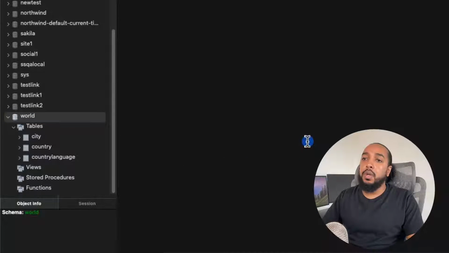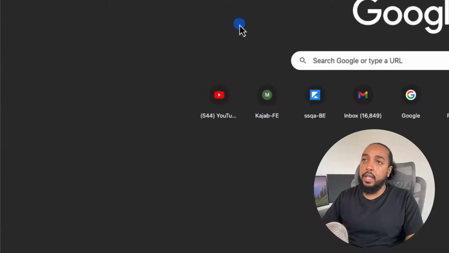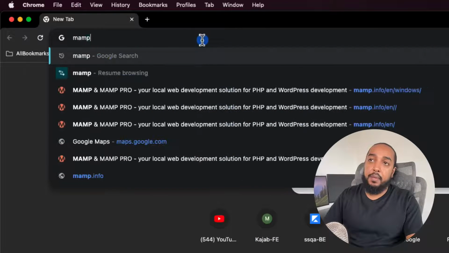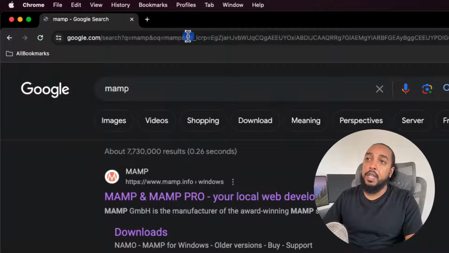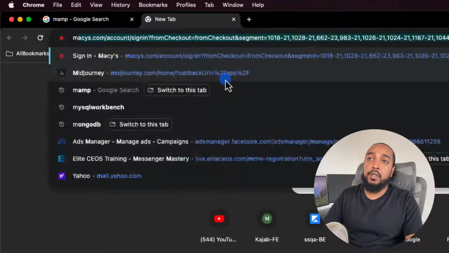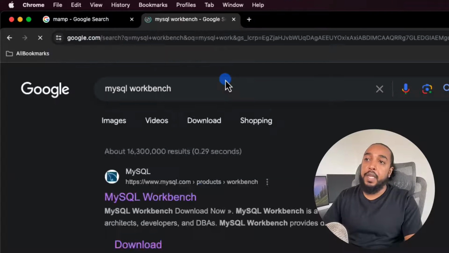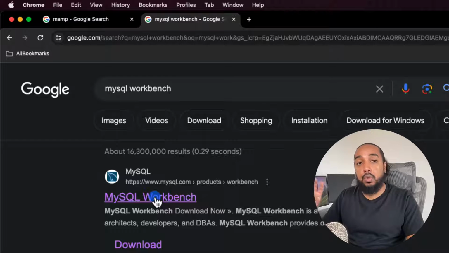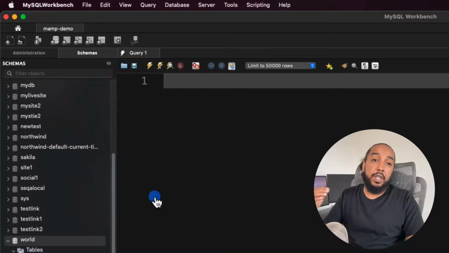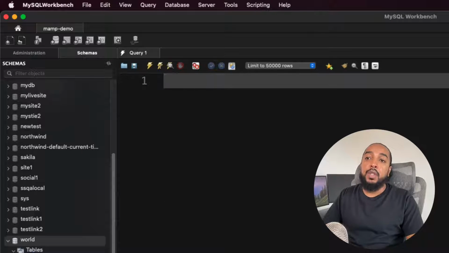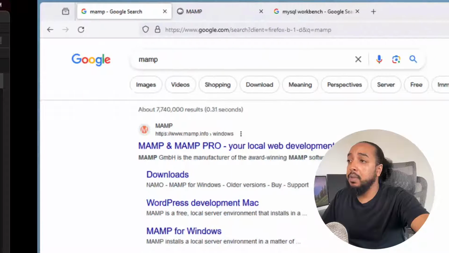Okay, so just to look at the browser, go look at MAMP. That's the first thing that shows up, and then the second tool you need is MySQL Workbench. That's also the first thing that shows up. So you install those two things. MAMP is the actual server, and MySQL Workbench is the client we use to connect. What you see here is the MySQL server, okay? So for the database, and the same thing on Windows, okay?